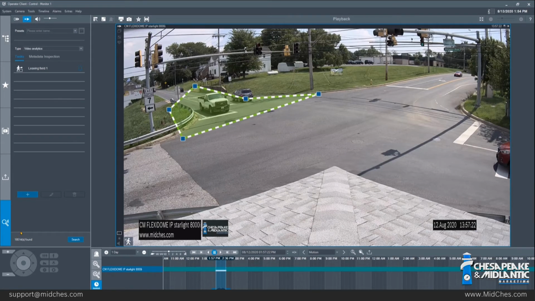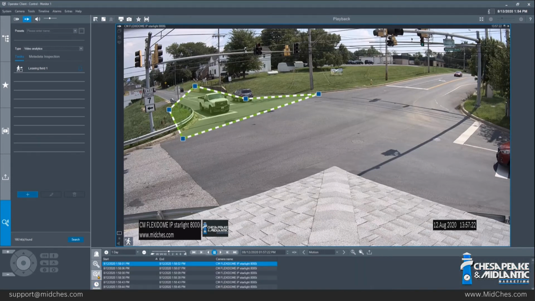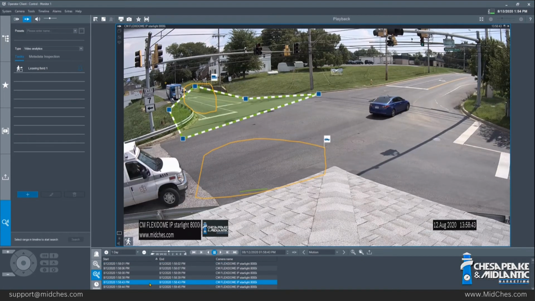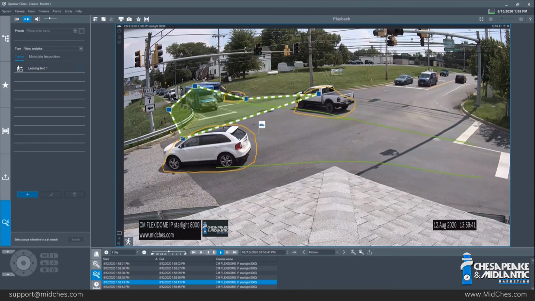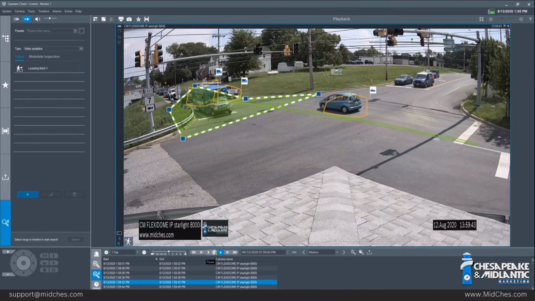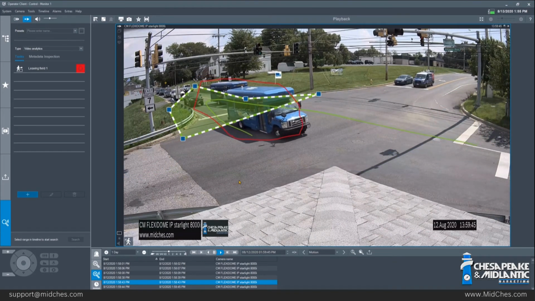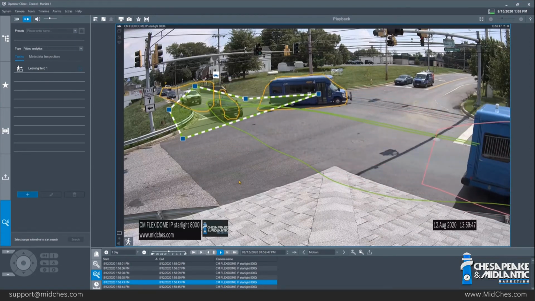We will navigate back down to the bottom above the timeline and select the forensic search results button. We can select any of these to view the hit or alarm. Now you can see the bus exited the field, and now we are getting alarms of exiting the field.